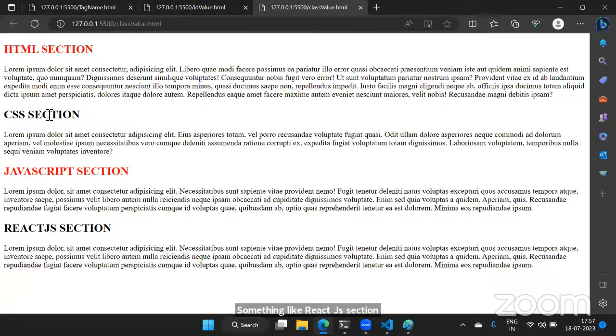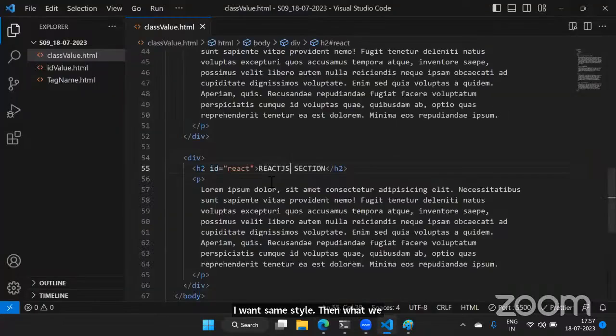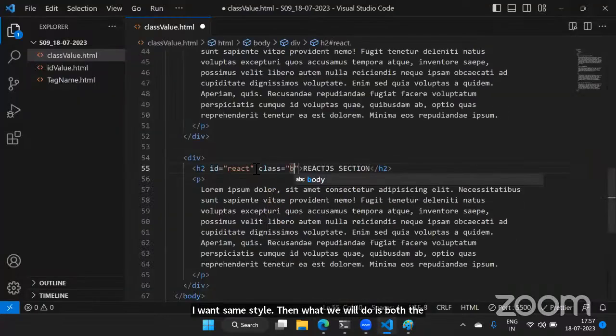Now, I want the CSS section and the React.js section, both headings, in blue color. I want the same style. Then what will we do? Both headings will have the same class. So here I will give a class like blue class.